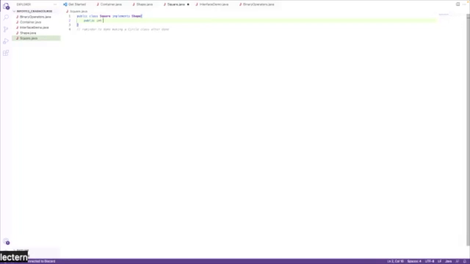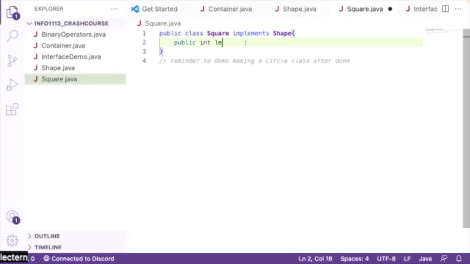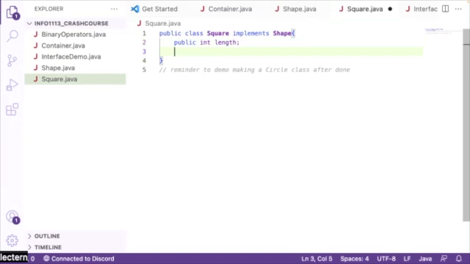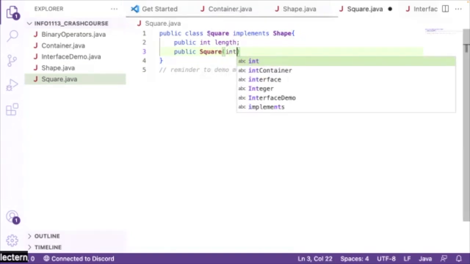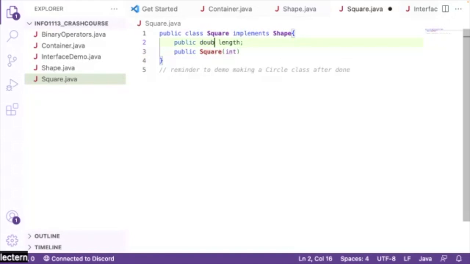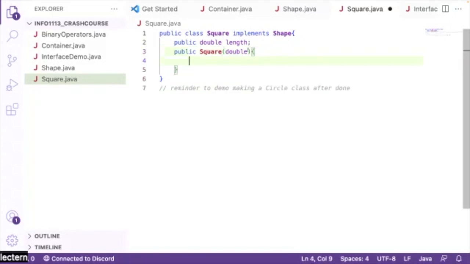I'll do a side length, I'll make it a double, actually, and then I'll do a constructor. And now the constructor setup.